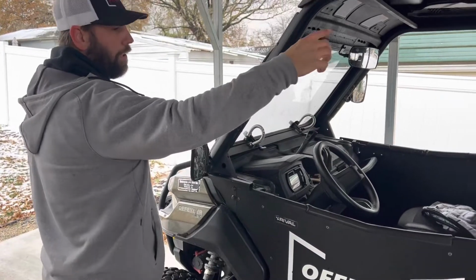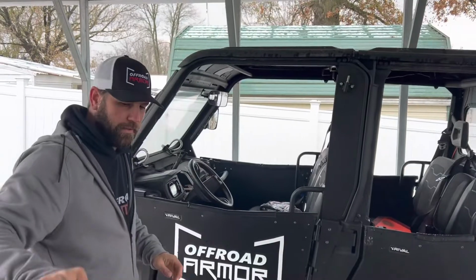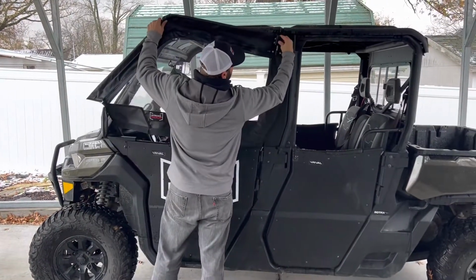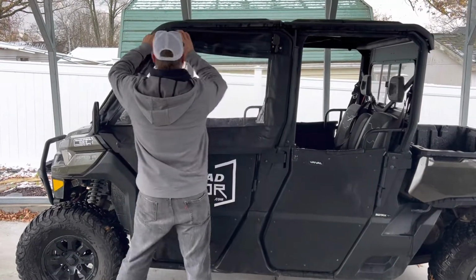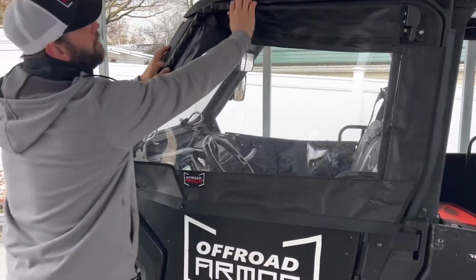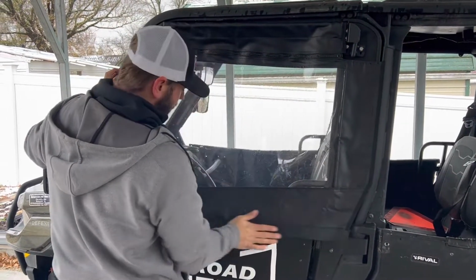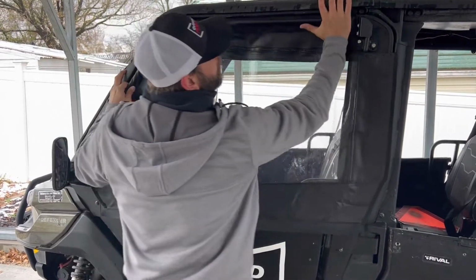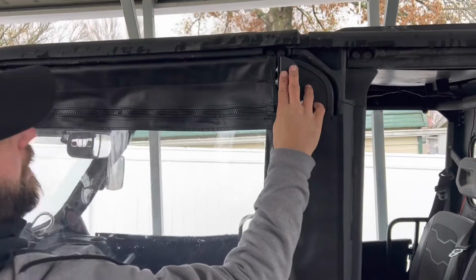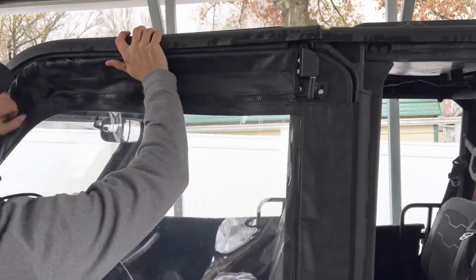And then our soft door, which Steve, I'm gonna have you hand that to me. He's the one doing the filming there. So again, we'll go ahead and put this right on here. There it goes, slid right on there. And this door, obviously we're gonna be Velcroing it to the door, the back part, but you can see the reason why we left that loose is because we want that to get sucked up into the ProFit tubing there. So we're gonna just go ahead and hold it right there.